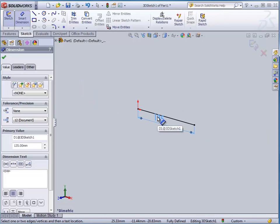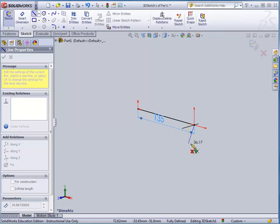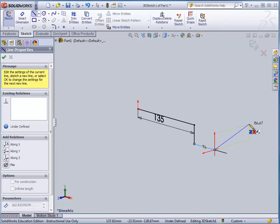Okay, so now we're going to draw a line from the end of this and go the other way so that we can continue. Actually, we need to go down first. Let's do that. So from here, you can see it snaps straight down, and then we want to go out this way along that axis again, and then we're going to end up going that direction. But to change those directions, we need to hit the tab key, and you can see it goes from XY to YZ to ZX. Now we actually want YZ.